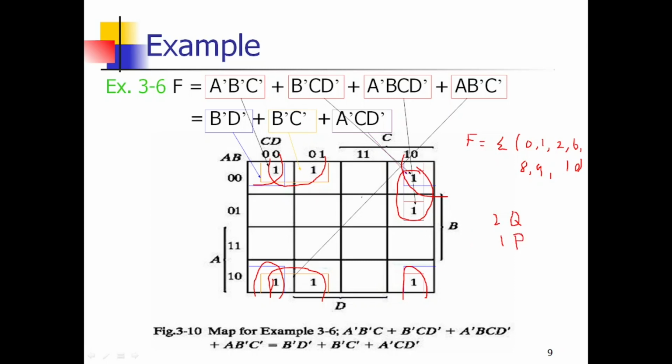So what is the term we are going to obtain for the quad? For this quad, a dash plus a becomes 1, and the remaining is b dash. In this column, d dash and d becomes 1, and the remaining is c dash. So b dash c dash is the term for this yellow marked quad.